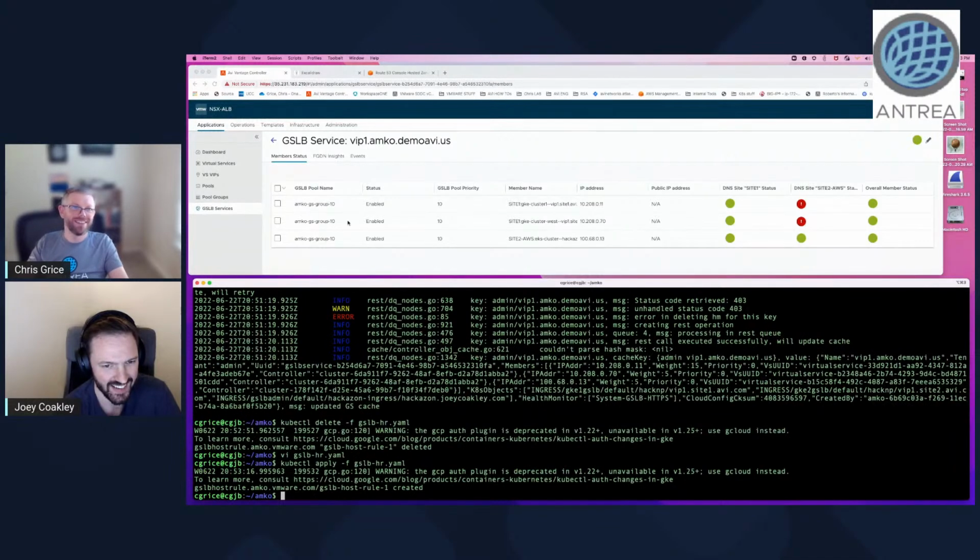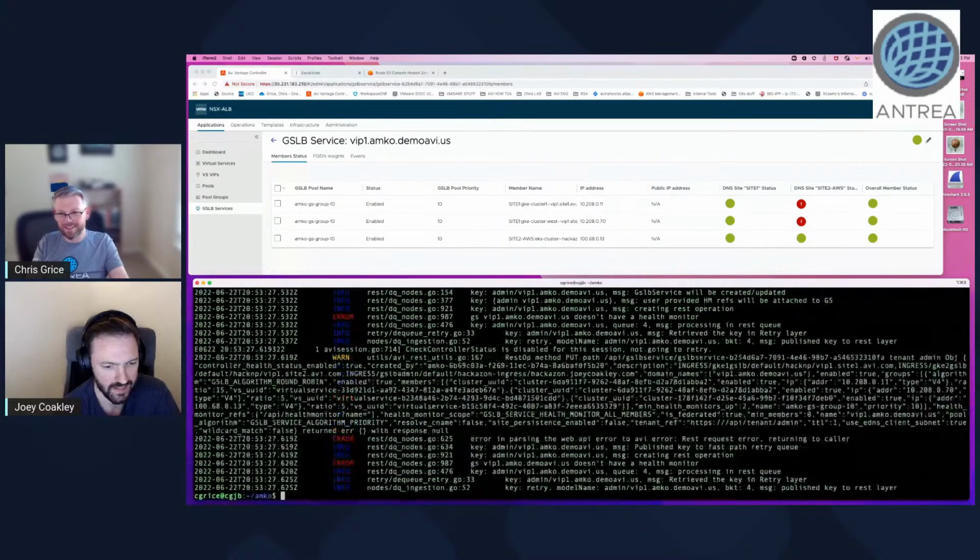Important piece. It still didn't take. Oh, no, I guess you do have to have a health monitor defined. That's odd though, because it should have the.